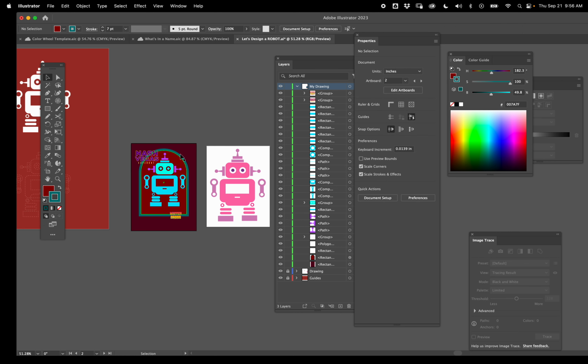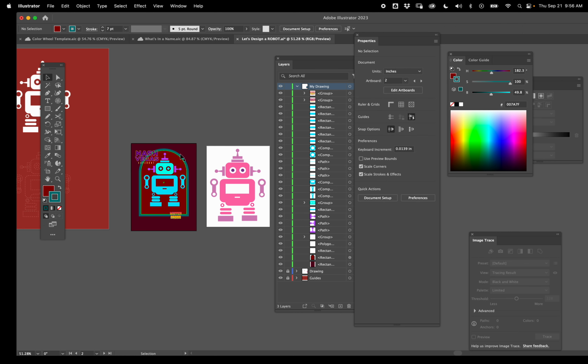When we're done, save your work, Command S. And by the way, that's saving into your folder. You can also do this, File, Save As, and make sure you're getting a copy going to Creative Cloud as well. Press save. So now you'll see this little cloud document here as well.